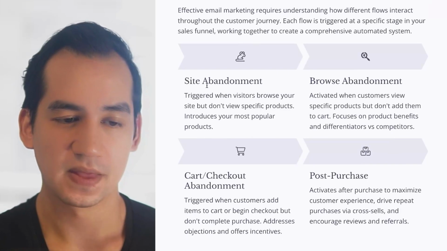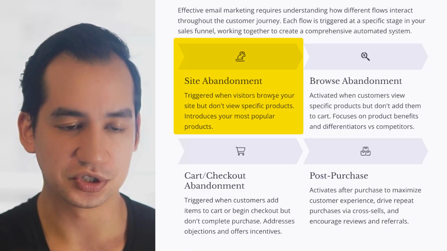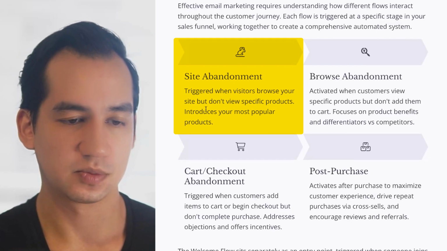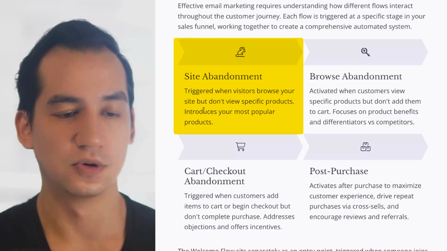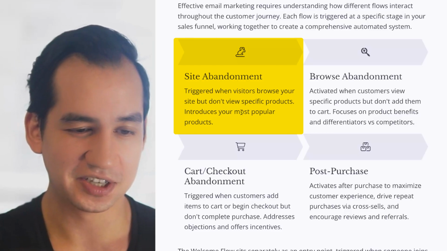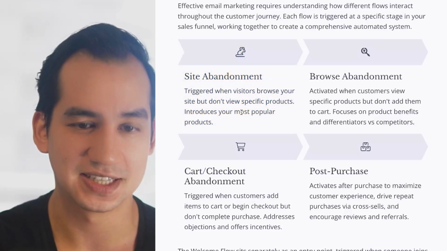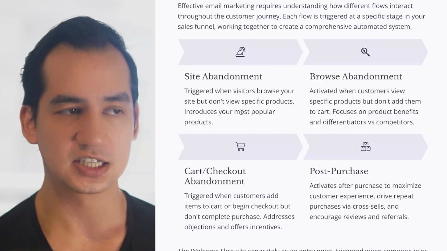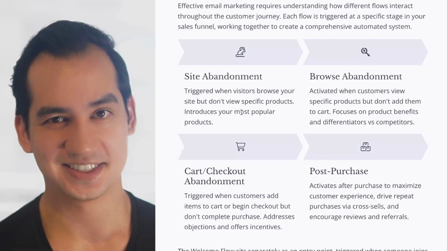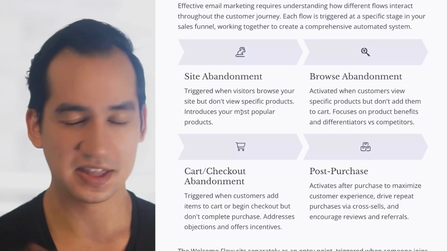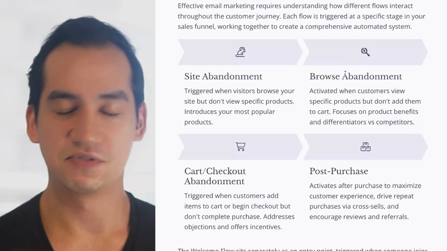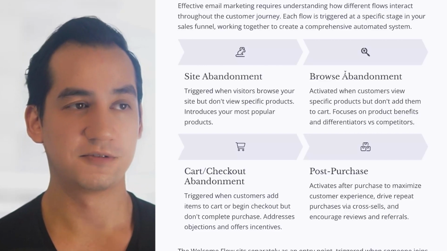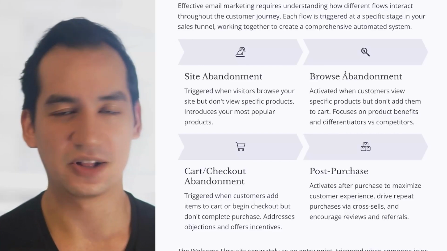Site abandonment is essentially triggered when visitors browse your site but don't view specific products. The main thing you want to focus on with this is introducing your most popular products, your best sellers. So you're giving them an entry point into checking out the different products, because that's the stage they're at. They're interested in the brand, but they don't know anything about your products. And if you're a one product store, then just focus on the value of that one product.